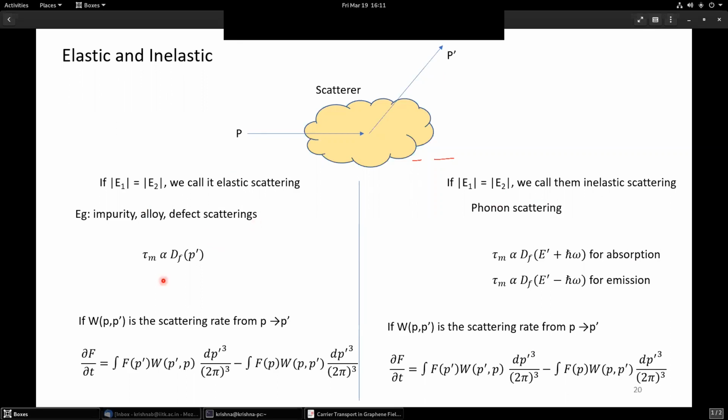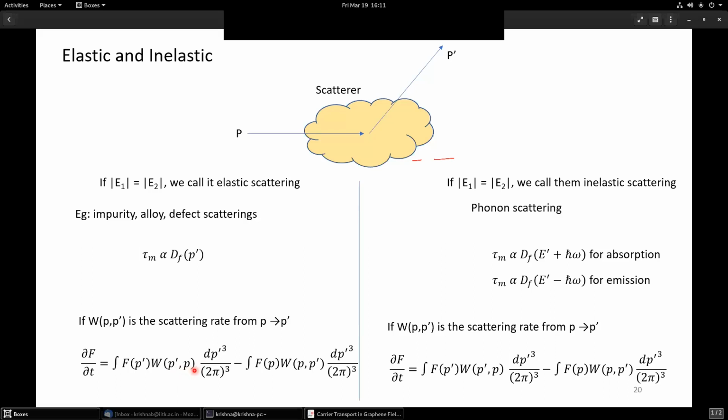When you have an elastic scattering, the mean scattering lifetime tau m typically depends upon how many possible states you can have. So dF is the density of states with momentum p dash. In a material, you have a particular dispersion, and you have a density of states which depends upon the k value. So the time it takes to scatter depends upon how many possible states you can have, right? And W p p dash gives you the scattering rate. You must have seen this from Fermi's golden rule. I suppose Rick could have dealt with Fermi's golden rule. So we can calculate the rate at which the electron occupation probability f changes. It is given, as we saw previously, by the incoming scatterers, which is f of p dash, the occupational probability of the electron with p dash, and the scattering probability from p dash to p.